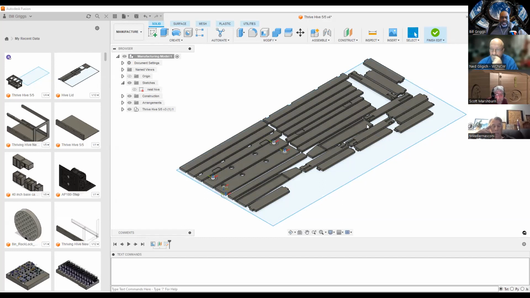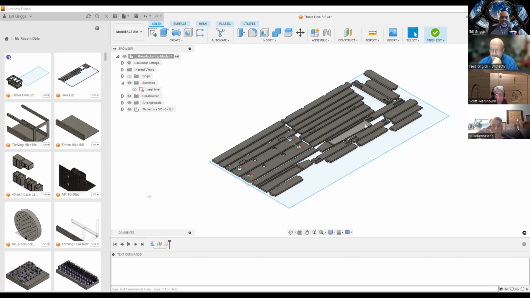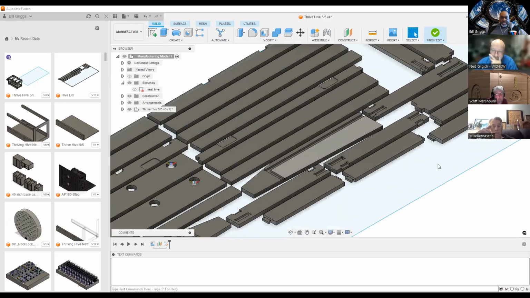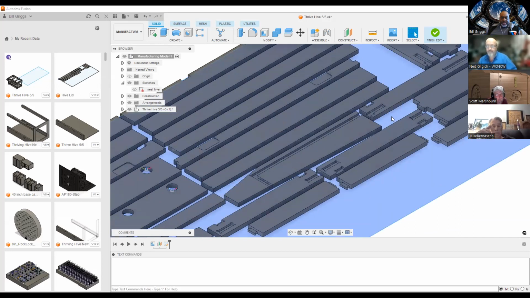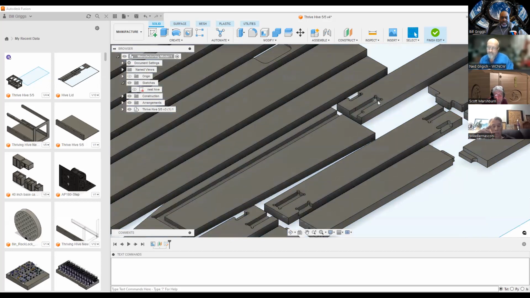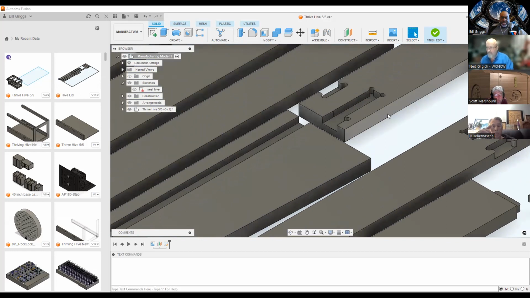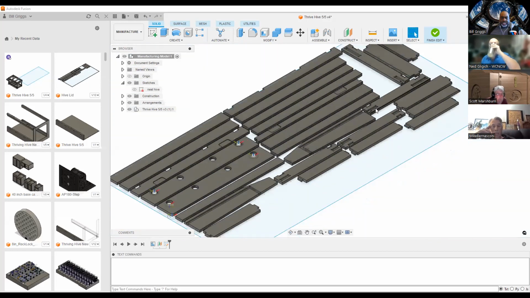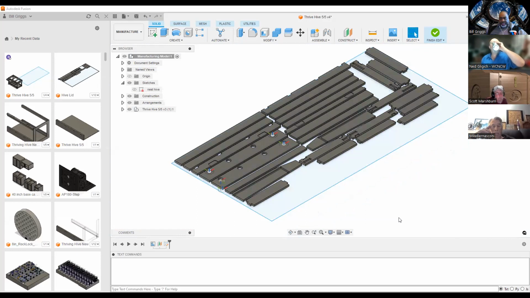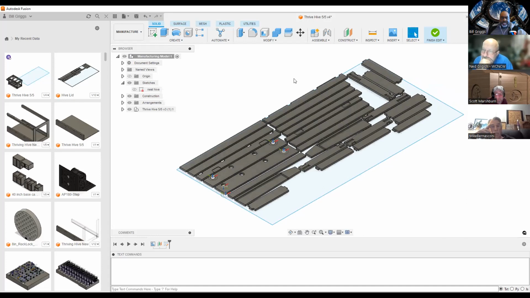Are you able to see my screen? Okay. You can see some of these parts have pockets in them, dog ears, everything, so that the parts can fit together once they're assembled. You have control over being able to flip them upside down and move them around. But this was an automatic nesting that Fusion did for these parts using the arrange command.